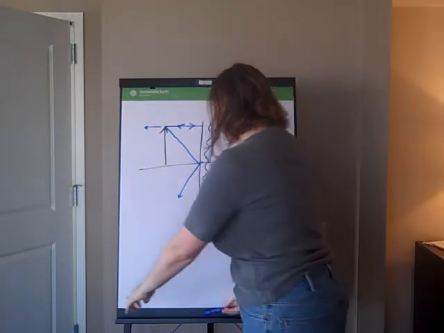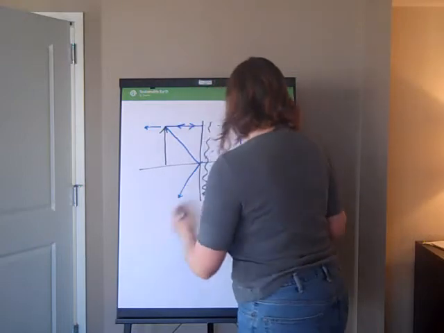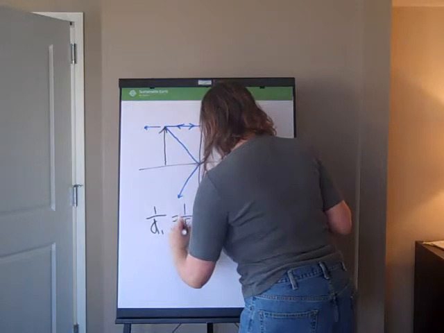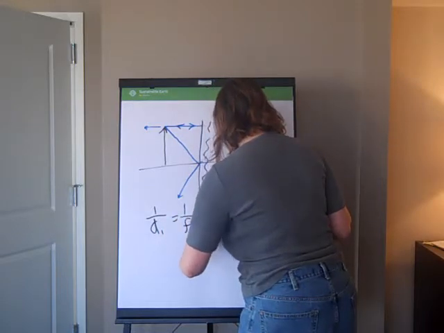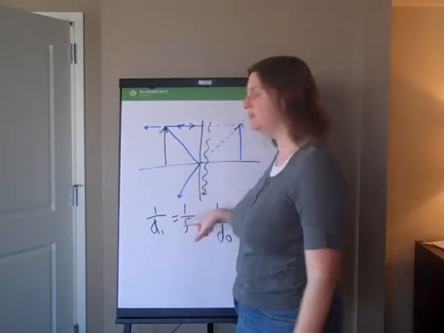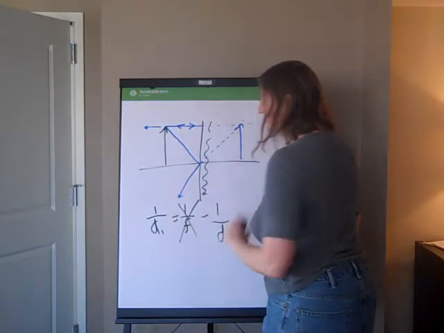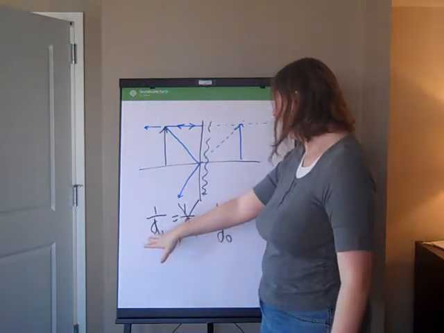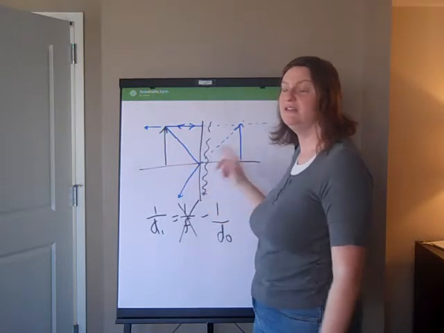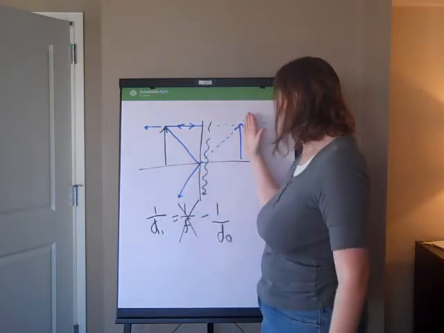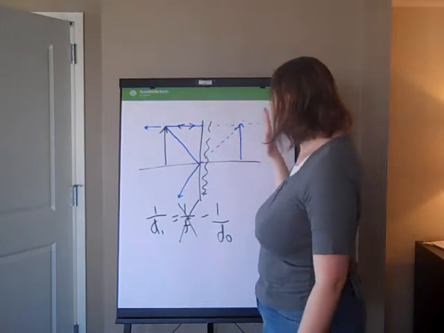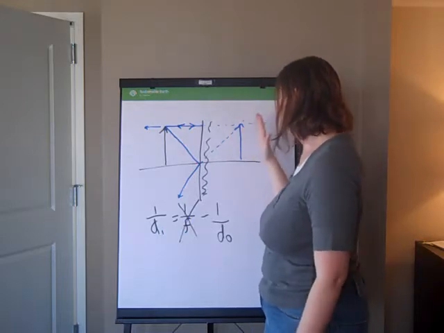Let me look at the equation and you'll see how that works. You got 1 over the distance of the image equals 1 over the focal length minus 1 over the distance of the object. The focal length is infinity. 1 over infinity is 0. So in this case, the distance of the image is negative the distance of the object. Negative because it's virtual. If you put film there, it won't develop. The light isn't actually going behind the mirror. It looks like your image is behind the mirror.